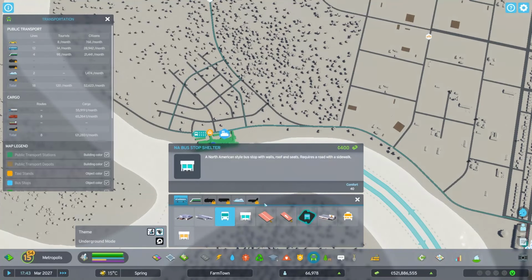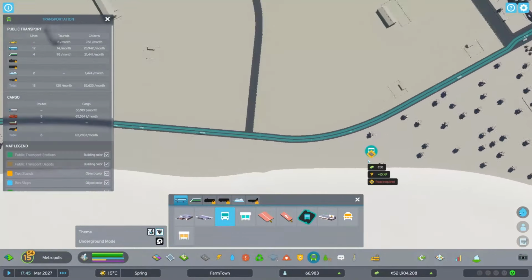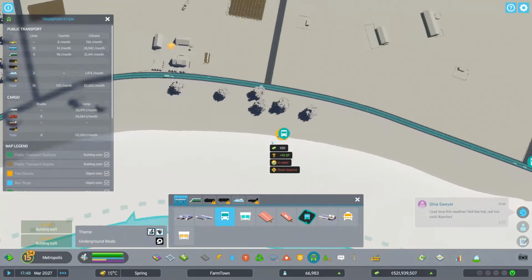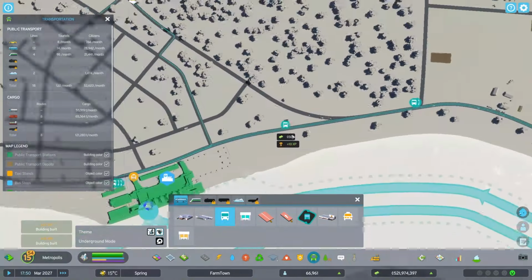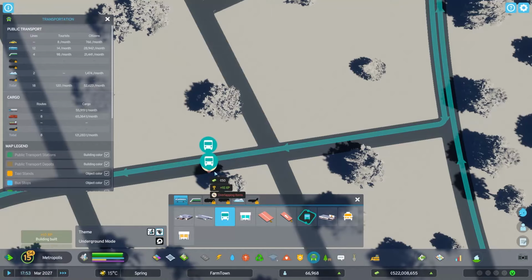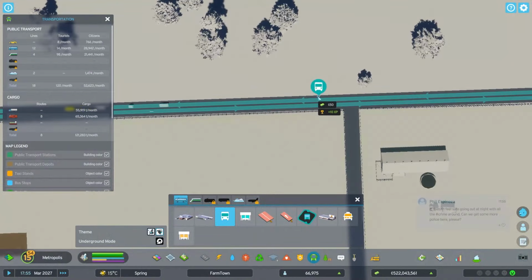Let's see. Now, we'll go for the normal bus stops, and I reckon we implement one either side here. So we'll go for one there, one there. I have to come back and actually implement them. We'll do one there, one there. So we're coming into there, we're going to shoot back out. We'll get them to hit up a bus stop here and here, both sides. We'll do one just here and here.